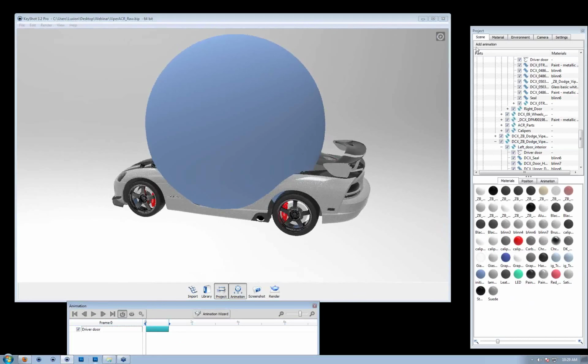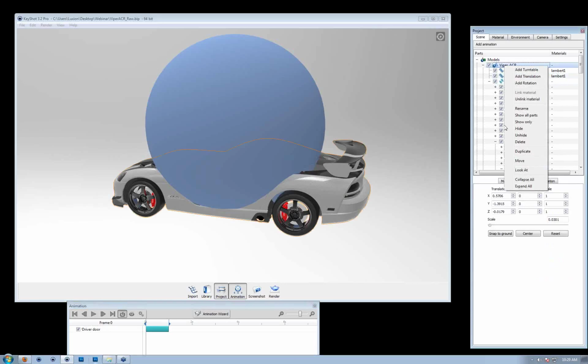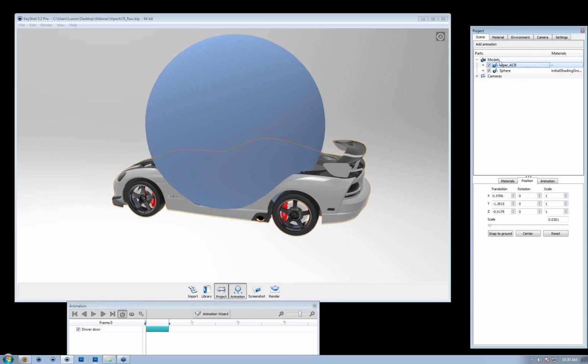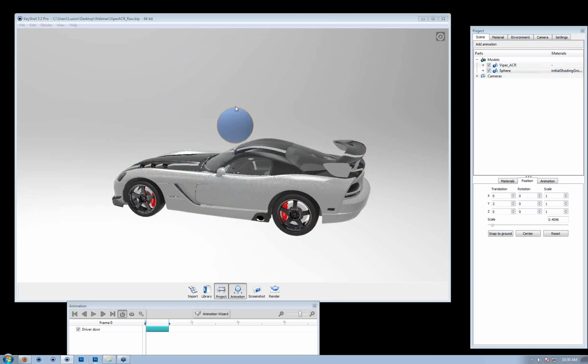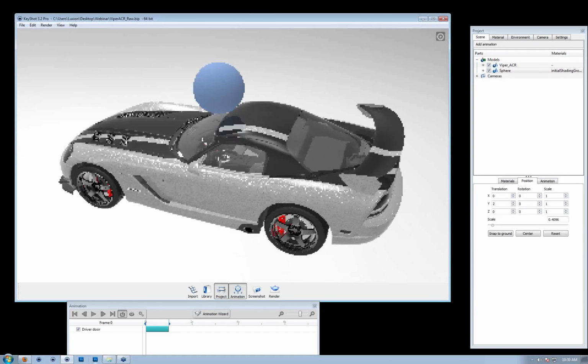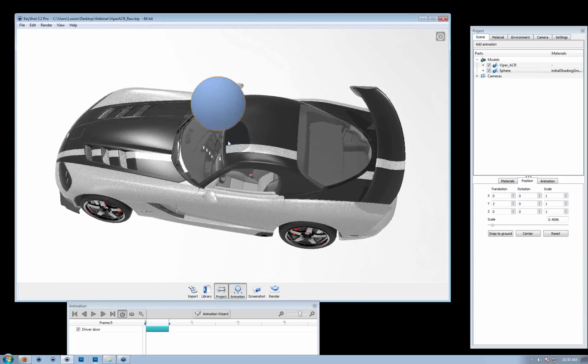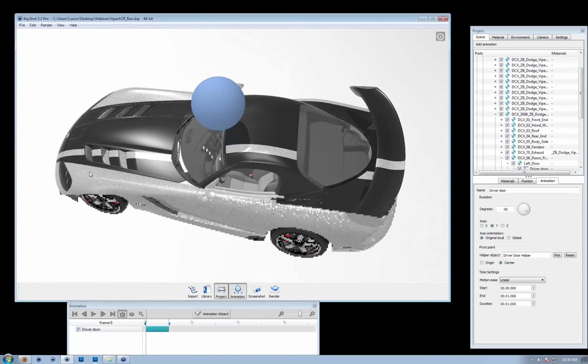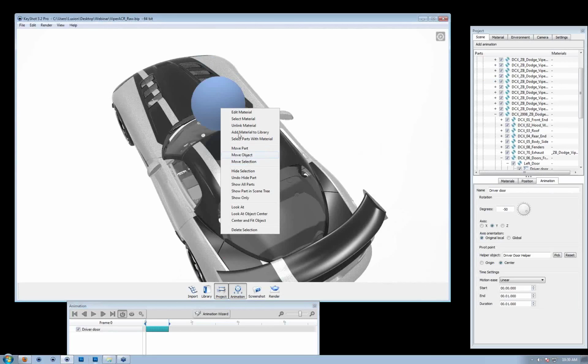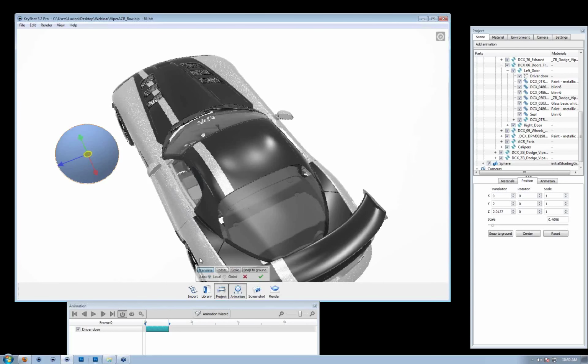So let's do a nice little feature here. You can right-click on a model, and you can say collapse all. So that kind of just fixes all that. All right, so we have a sphere, and of course I can scale that down just to about there. We'll leave it big so it's easy to see for you all. Now, I can leave that exactly where it is, click my animation. Actually, let's move it a little bit. So I'm going to right-click, move object, I'm going to move it over here just to exaggerate the effect.